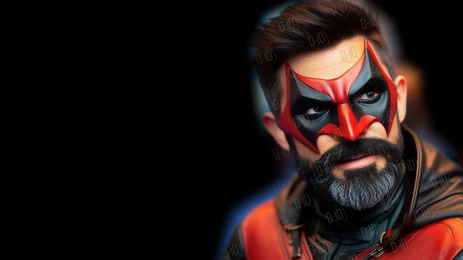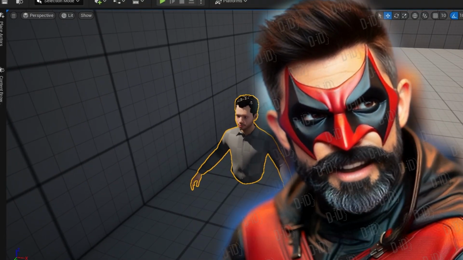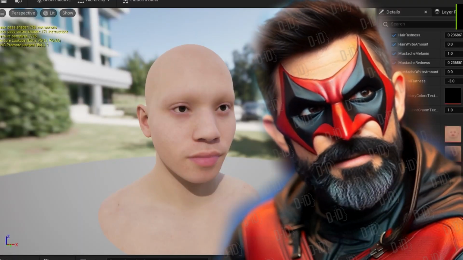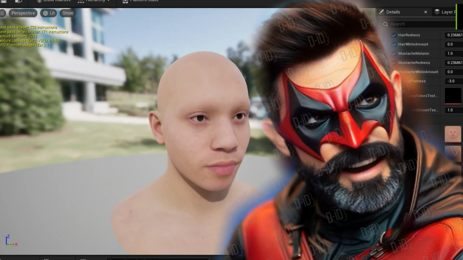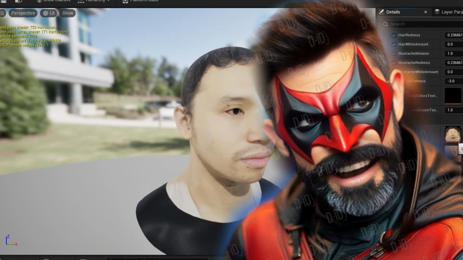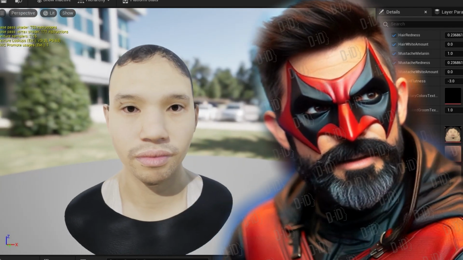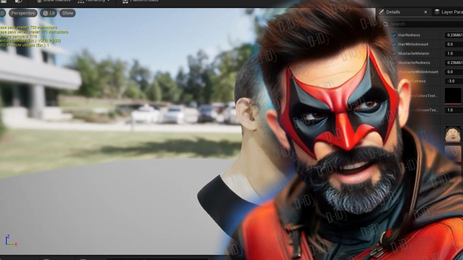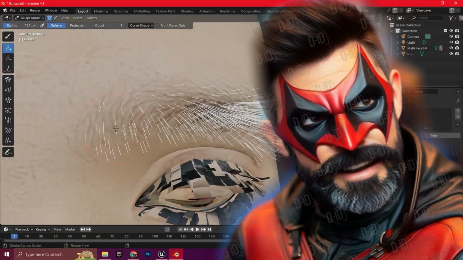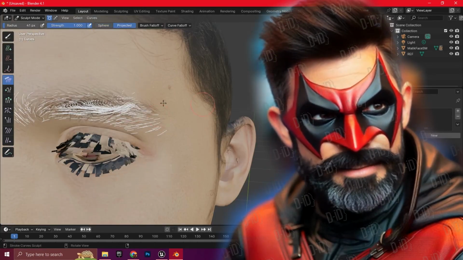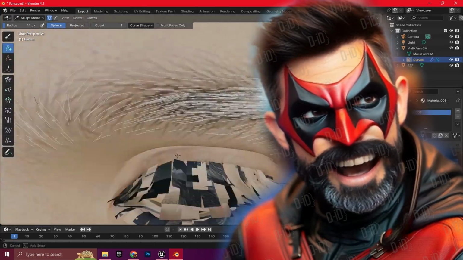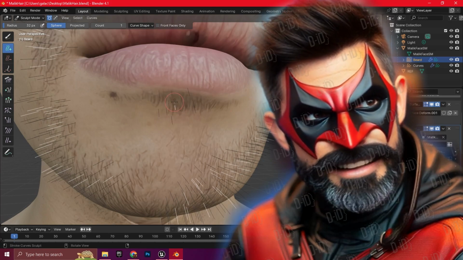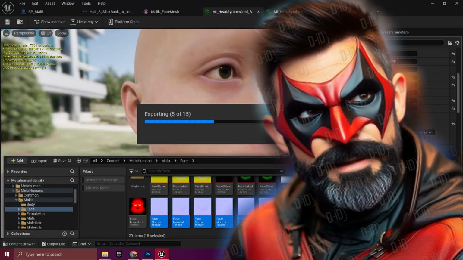But you know what? I did not give up. I kept searching for the cheapest and possibly free solution. So what's the solution? Yes, it's Blender. It's free. For free? Yeah. I mean, it takes some work here and there because other than the textures, other defining features like facial hair have to be hand painted, and the texture has to be blended together with MetaHuman ones.